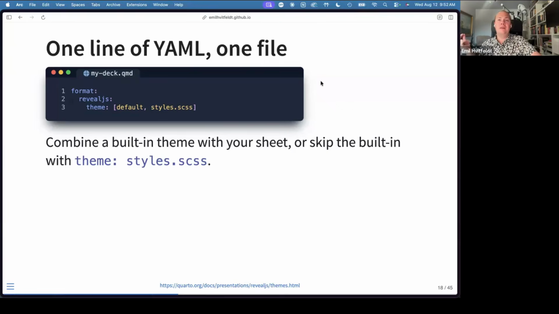I believe that CSS, at least for slides, because we're not doing that much, there's so much CSS out there on the web and tools about it that even the cheapest models do fairly well with it, as long as you point it towards SCSS and it needs to know what Quarto reveal slides need to look like. But other than that, I think any model can really do it. You don't need something fancy for this.